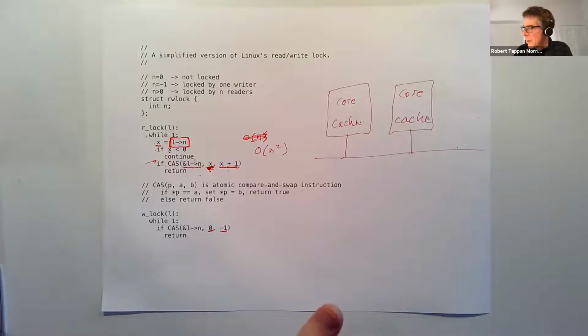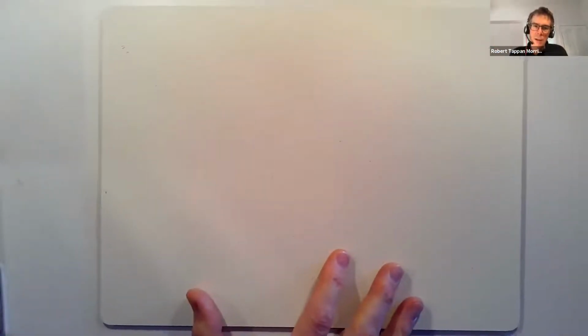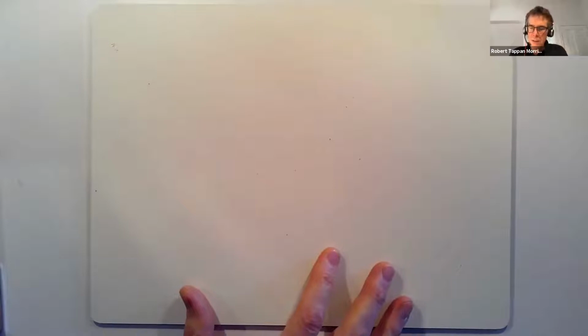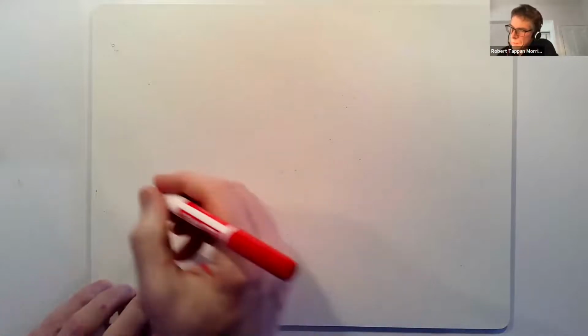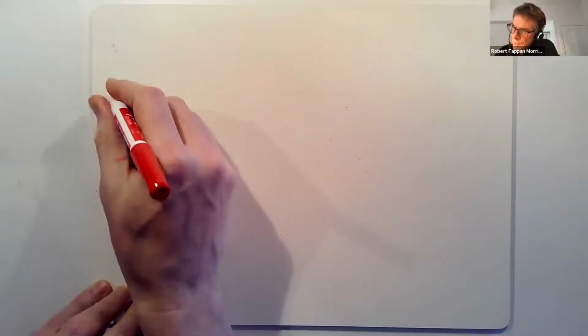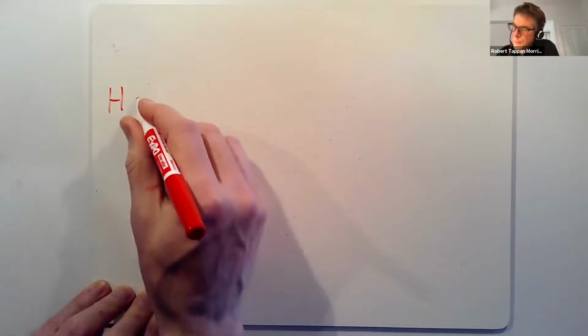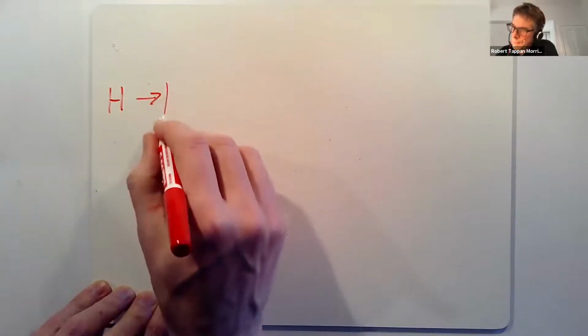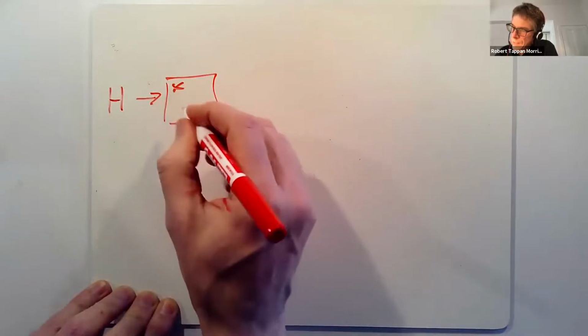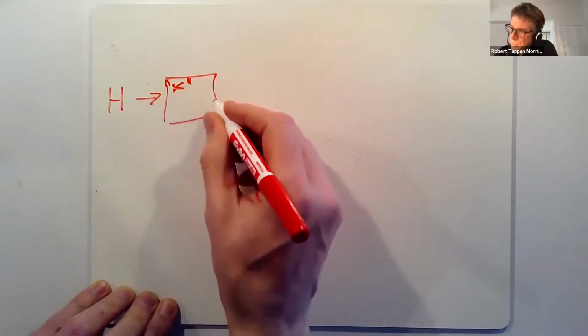Okay. So one possibility, it's not a real possibility, but it's a thought experiment, is we could just have the readers not bother locking, right? Occasionally you get lucky and it turns out that readers can read stuff and that only writers need to lock. So we'll just do a quick experiment to see whether we could have readers just read the list without locking it. So suppose we have this list and it has some strings.